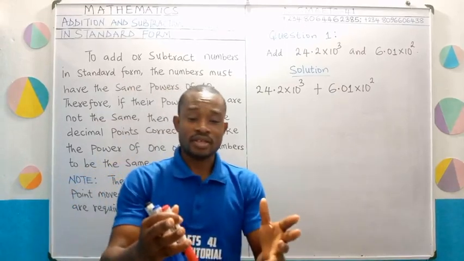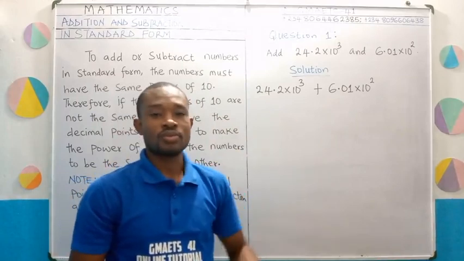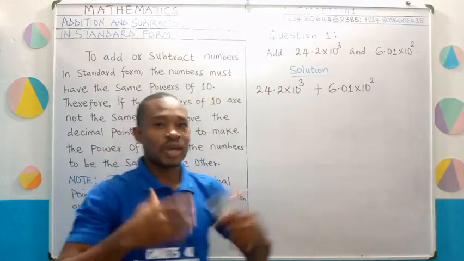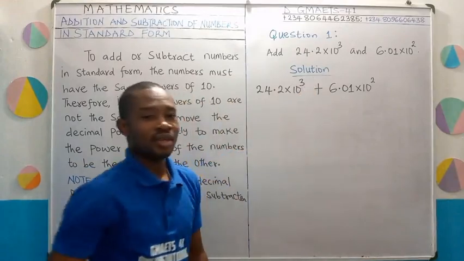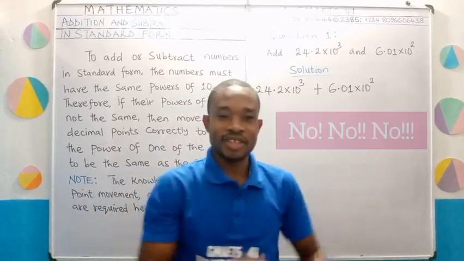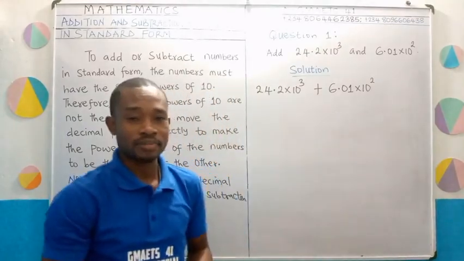That is very correct. You will minus 1 from 3 to get 2. But again, the question is this. Will I just wake up, then come to this place and subtract 1 from this 3? The answer is no. You need to do something that will help you subtract 1 from that power.